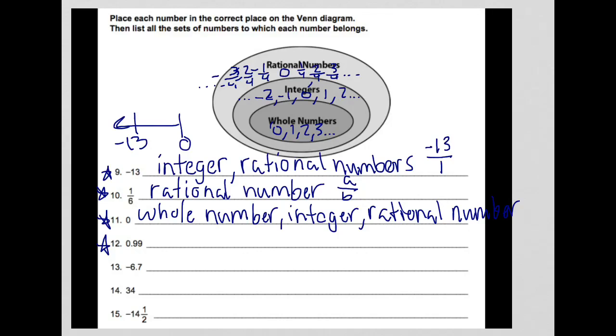Next one, 0.99. I'm going to put the 1 underneath the decimal point, a 0 and a 0, underneath the 2 nines. So that's the same thing as 99 over 100. So 99 over 100, that's in fractional form. It's the same thing as like a over b. A and b are both integers. So I know that it's not a whole number because 99 over 100 is part over total, or part over whole. I know that's not an integer, but I do know that it's a rational number.